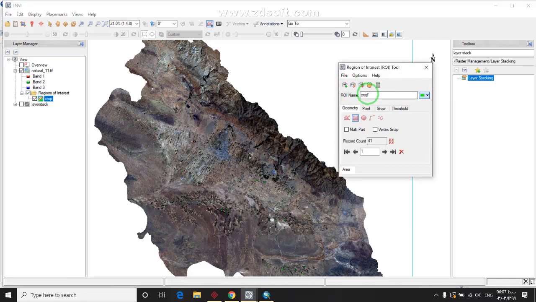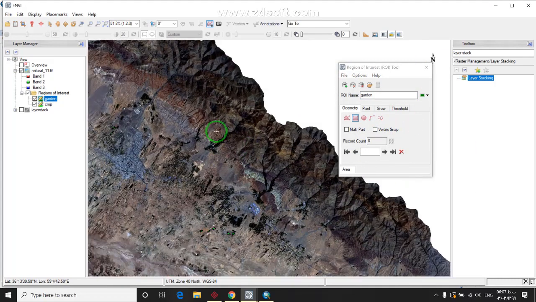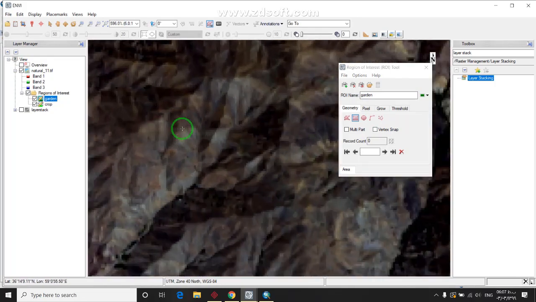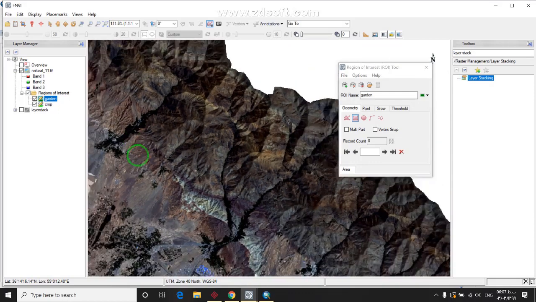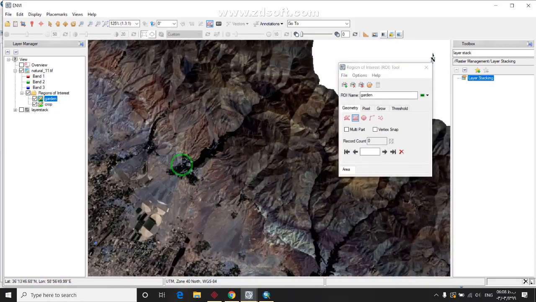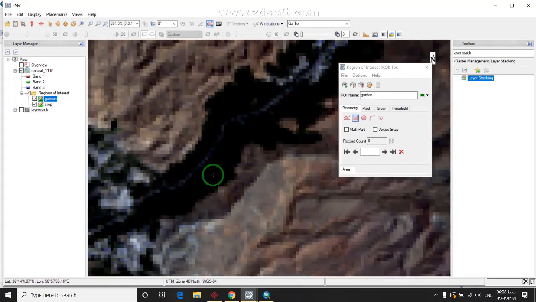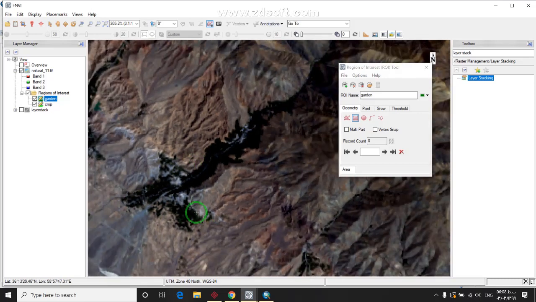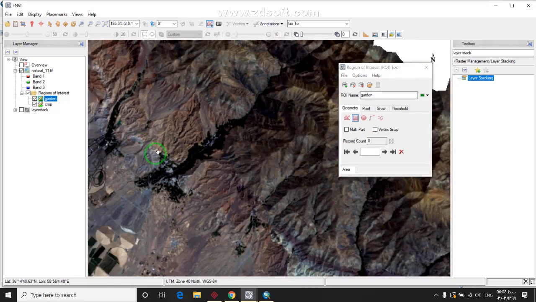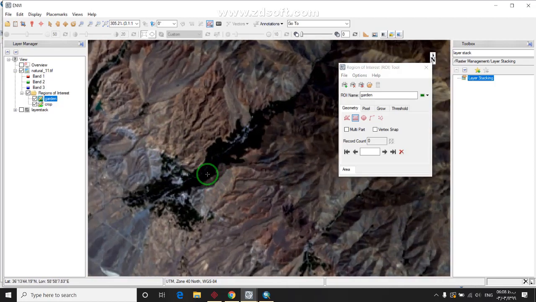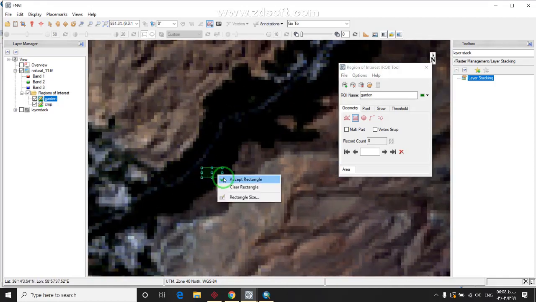The next ROI I want to collect is garden. So I will write garden here, and I will choose the color dark green and go to select ROIs. You can see here in the mountains, mostly in my study area, I have garden, and the difference between these places and the agricultural fields, as I mentioned before, is that they are fluffy pixels that don't have any defined shapes. So I go to it and select ROI.